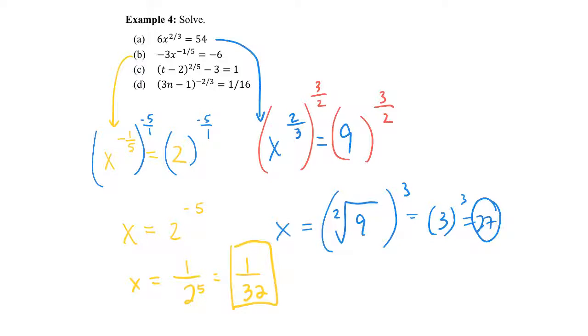For C, would you add the 3 first? Yeah, very good. So just like you solve any other equation, get rid of the 3 by adding it over. And then would you distribute the... No. Let's talk about this one now. So let's go into what you think maybe you would do instead. So as Alex said, definitely add the 3 over. Let's take a look at C together. Add the 3 over for short.